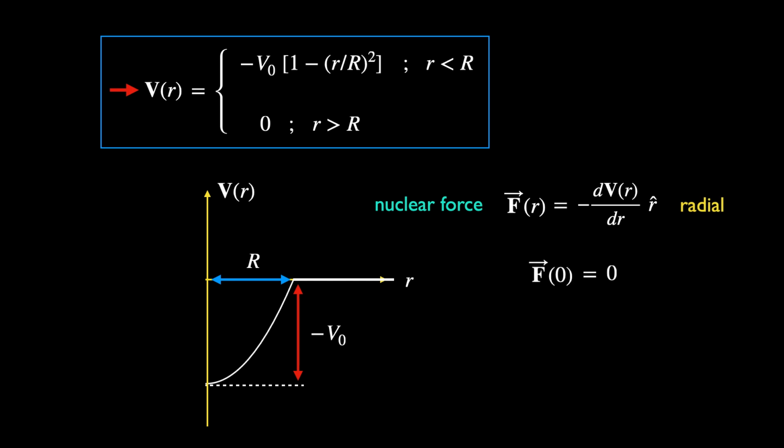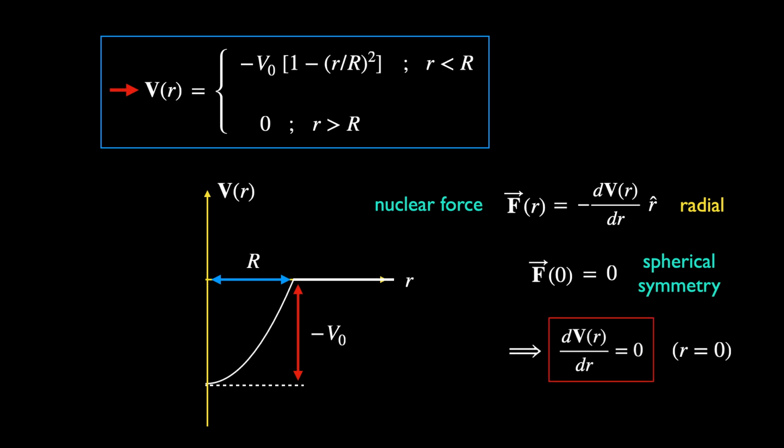This force ought to be zero at the center of the nucleus due to spherical symmetry, which implies that the first derivative of V should be zero at the origin. This explains the quadratic form of V. In fact, this is a good approximation for the region around the local minimum of a general potential and should give us good results for light nuclei that lie near the bottom of the potential. V0 is the depth of the potential and is an undetermined parameter of the model. We have also assumed that the potential cuts off sharply at the surface of the nucleus due to the short range of the nuclear force.